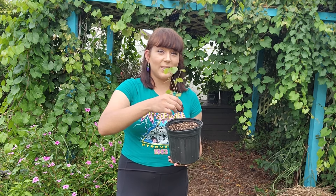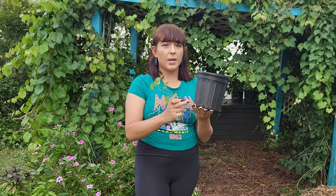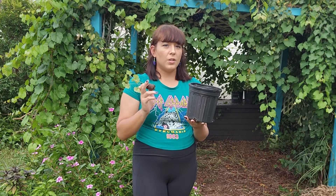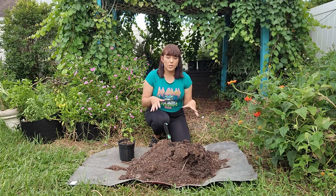Let me show you how to plant a muscadine grapevine. If you purchased a plant smaller than a one-gallon size, I recommend potting it up in a one-gallon pot and growing it out a bit first. Just fill a pot with potting mix and plant it in the middle. When you start to notice roots coming out of the drainage holes, gently lift the plant to check the root system — if the roots wrap around the whole container, it's ready to be transplanted outdoors.